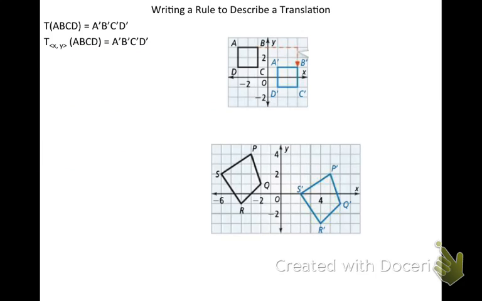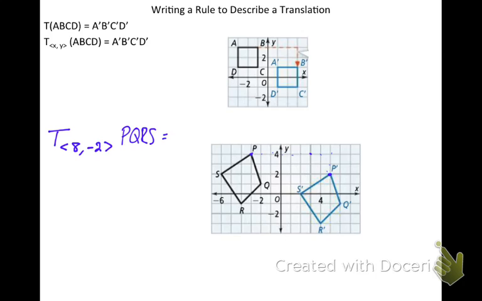Same thing over here. Again, I'm going to go from P to P prime. I could do Q to Q prime, R to R prime, S to S prime, it doesn't matter. But I'm going to go from P to P prime, so I go horizontally 1, 2, 3, 4, 5, 6, 7, 8. So I move 8 positive horizontally, and then down 2, so 2 in the negative direction. So again, translation, I go 8 to the right, negative 2 down, and this is PQRS, right?